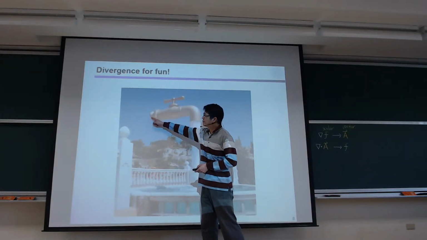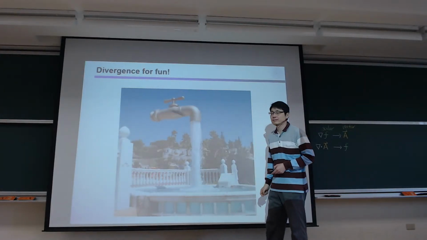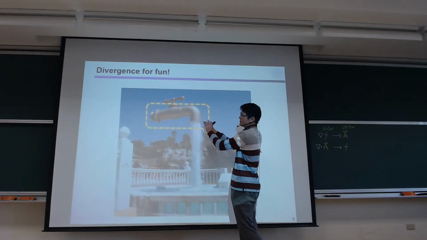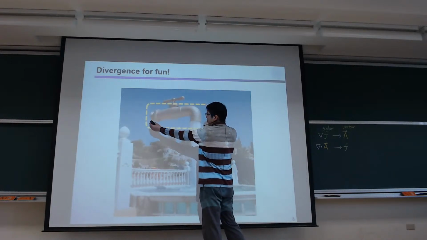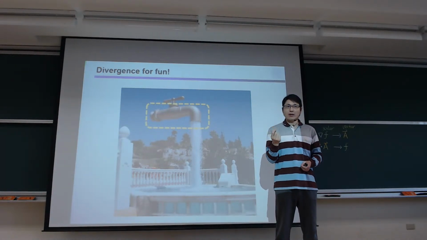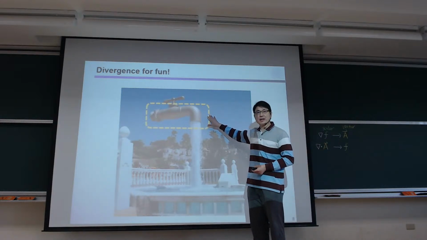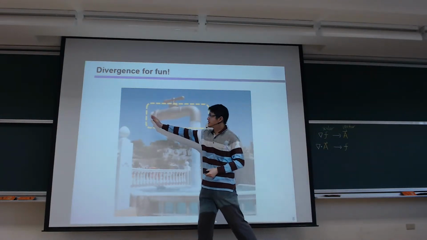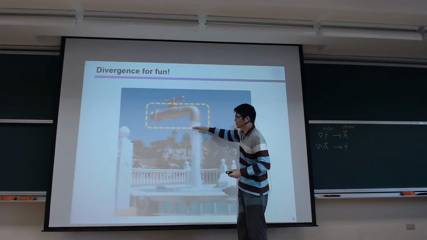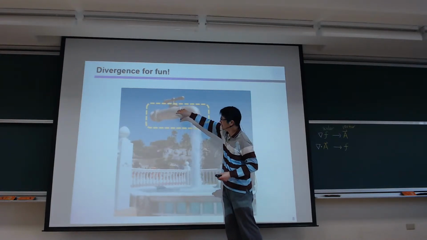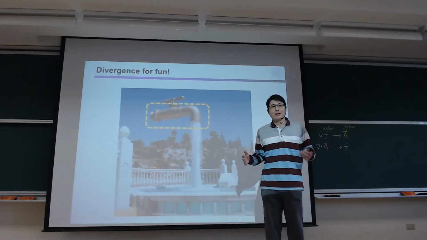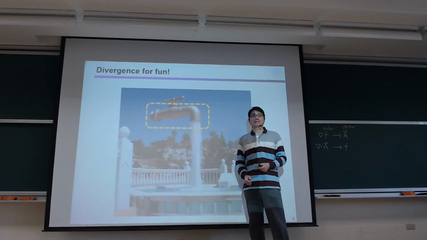There's no water coming in, but there is indeed water coming out. If I ask you to calculate something, for example, I have a three-dimensional box surrounding this entire outlet, and I ask you, what is the net flow of water coming out from this yellow box? From this side, no water coming in. This side, no water coming in. No water coming in here and the back side. So there are five sides without water coming in or out, but only one side having water coming out.